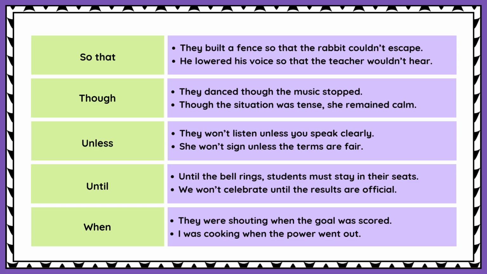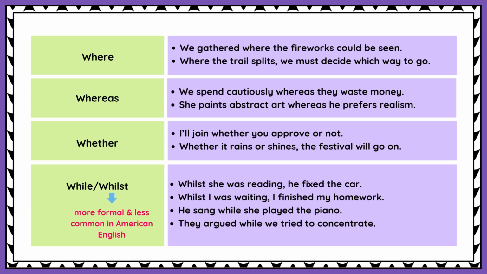When. They were shouting when the goal was scored. I was cooking when the power went out. Where. We gathered where the fireworks could be seen. Where the trail splits, we must decide which way to go. Whereas. We spend cautiously whereas they waste money. She paints abstract art whereas he prefers realism.